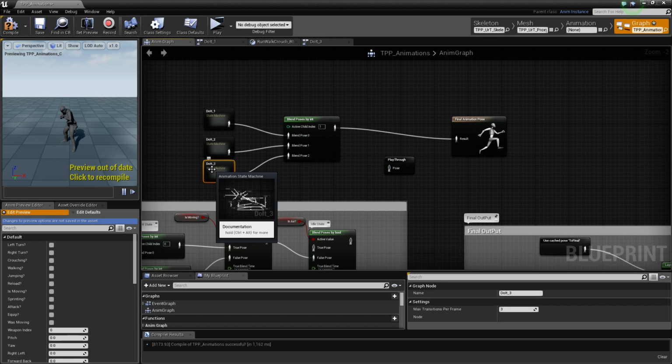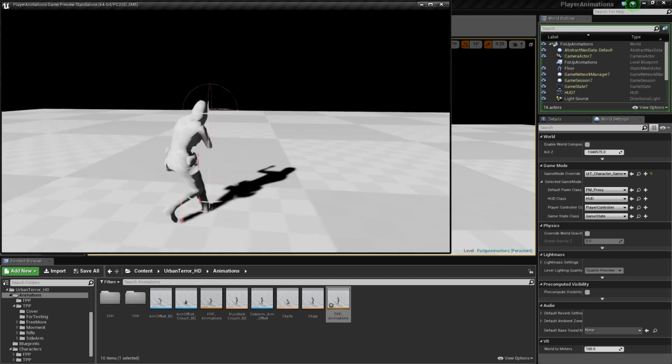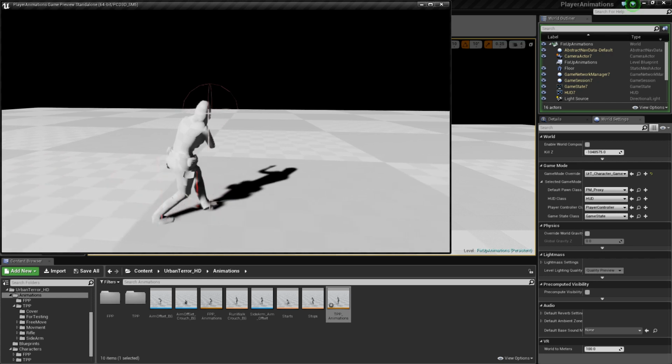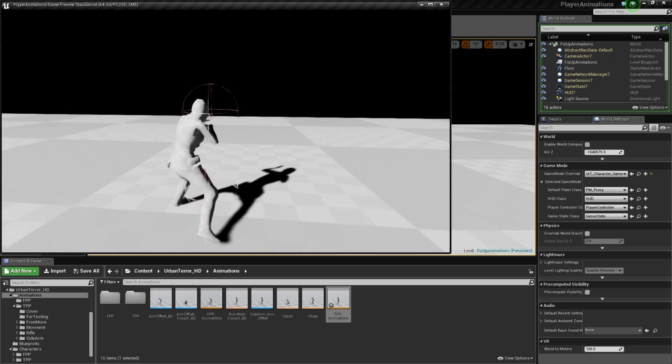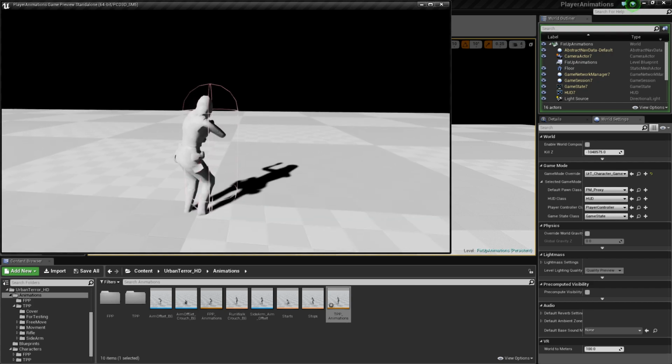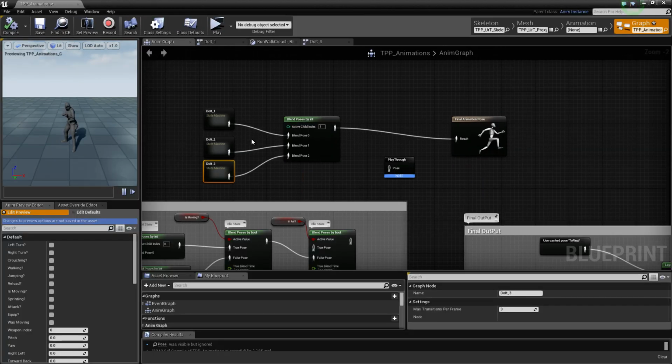I'm going to set my state here to do the animation part of making the player run. So I'll go ahead, compile that up, and if we hit play now, okay, yeah, great. The player is moving based on whatever is being driven through the state machine. So perfect, key input, what have you, blah blah blah. Messy, messy, messy. So now let's look at it as a blend space input option.